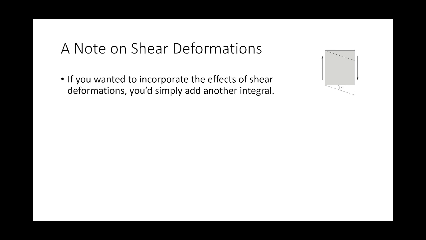Now, first off, if you wanted to incorporate shear deformations, let's just talk about the math. How would you do it? Well, you just integrate little v times big V. Okay? Now, the math regarding shear deformations is a little bit more complicated. In fact, when you start going through all of your integrals and whatnot, you end up isolating this term K, and K is a function of what your beam looks like. Is it an I-beam? Is it a rectangle? Is it a circle? What have you? And so you can derive those K terms, which I'll show you here in a second. But the way that you evaluate it is you just integrate your little v's times your big V's. Instead of dividing by EI, you're dividing by GA.